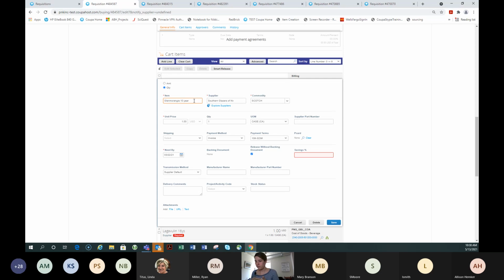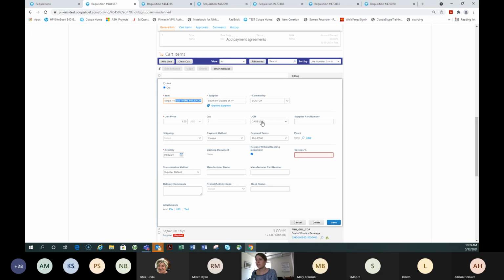Could I leave it like this? Yes. Should I leave it like this? Absolutely not. So I am going to complete this the same way I would if I were filling out an item request form. I'm going to fill it out in the same way. So I'm going to put Scotch. I'm going to leave the brand. I'm going to leave the year. I'm going to make sure that we know it's a 750 milliliter bottle and that it's an each or a bottle, right? Because we need to know how many we are buying.